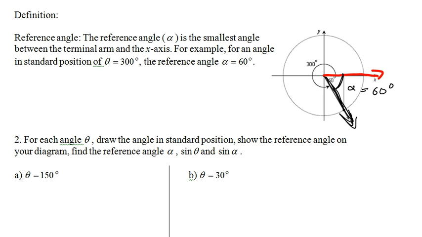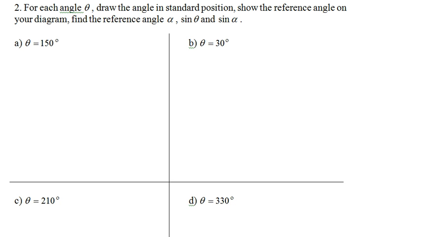Okay, and let's have a look down below and we'll see a few more examples of our reference angle alpha. Notice that for some reason your textbook says that the 300 degrees is alpha and the reference angle is theta. I recommend you just switch it to what we're doing here. This is more standard and it's just going to screw you up if you try to think about your reference angle as theta and your standard position angle as alpha.